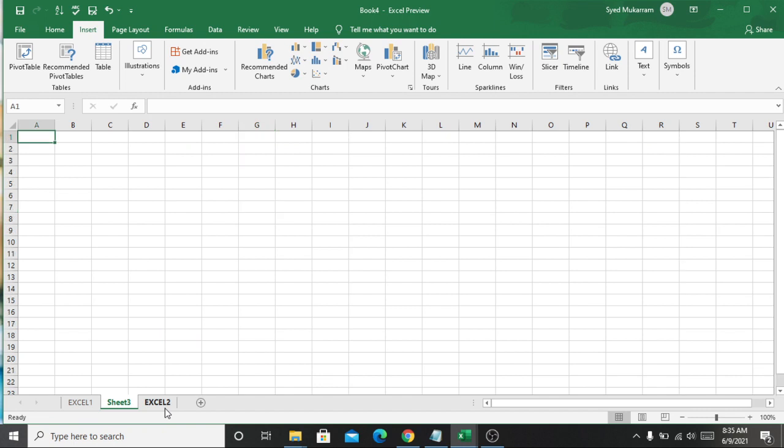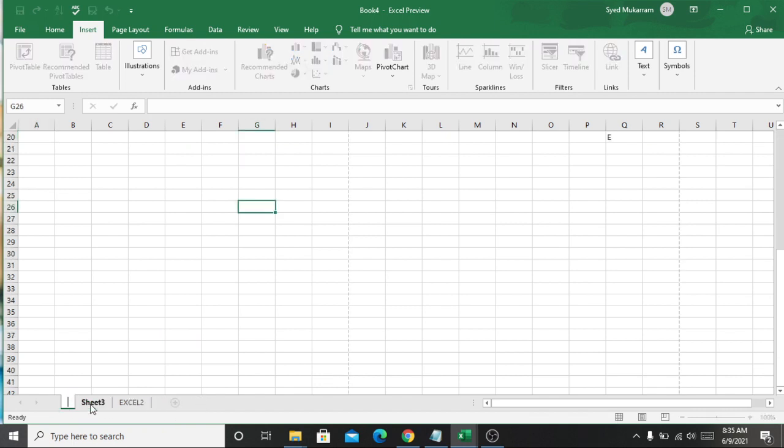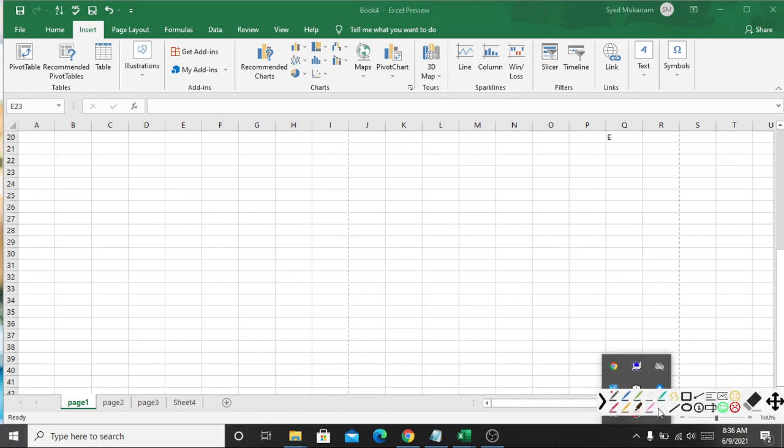We could add a number of sheets, and you could see over here we can rename it as sheet 1, or if you want page 1, you can rename it page 2, or you can do this to page 3, and so on. You can add the sheets, and this is how the Excel sheets look like. I will explain this in depth later, but mostly covering up with this.